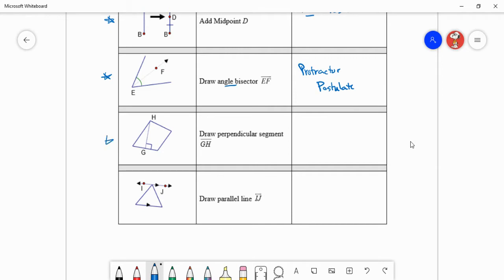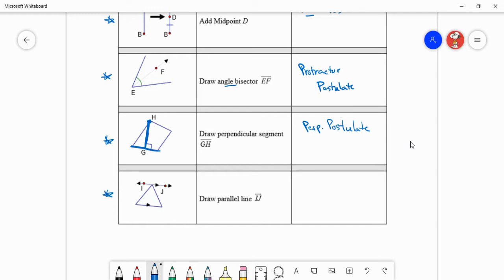So if we wanted to draw a perpendicular line, okay, so we want to add a line that's perpendicular to some other line on our page. This one is going to be the perpendicular postulate. This is the one that said through a point not on a line. So through a point that was not on our line down here, we're going to have exactly one line that's perpendicular to our given line that also goes through that point. So there's a guarantee that we can draw a perpendicular line pretty much anywhere.